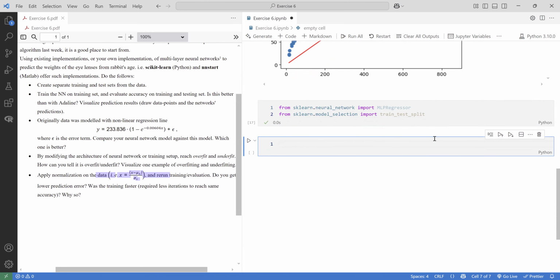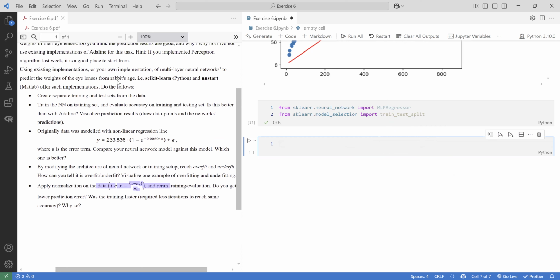We're using this library, but we will configure its architecture, such as the number of layers, the neurons per layer, and activation functions. Then we will train it using this library. And we'll also use train test split to create separate training and testing sets from the data, as it is required here in the task.